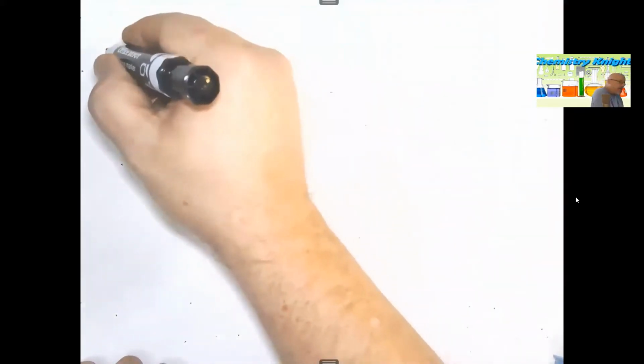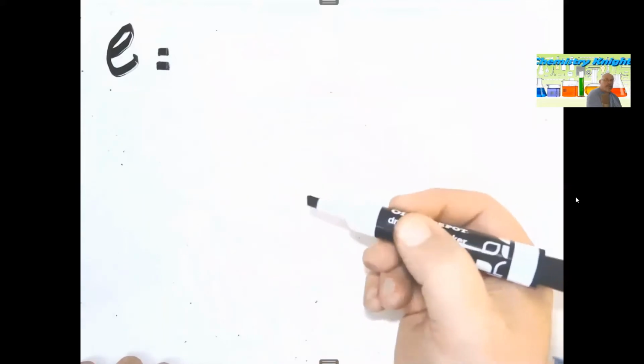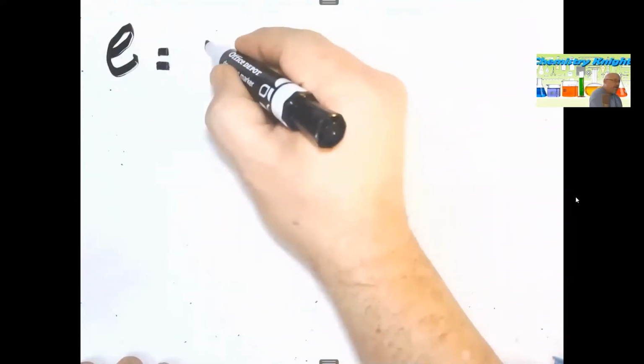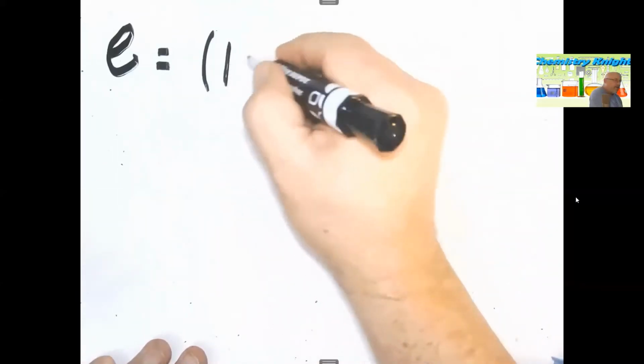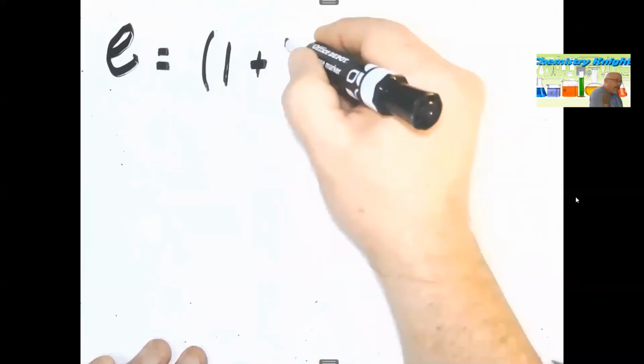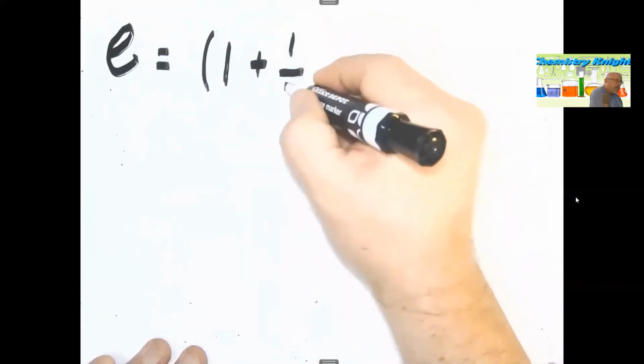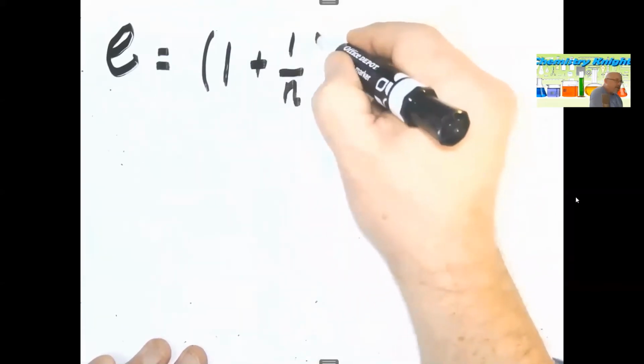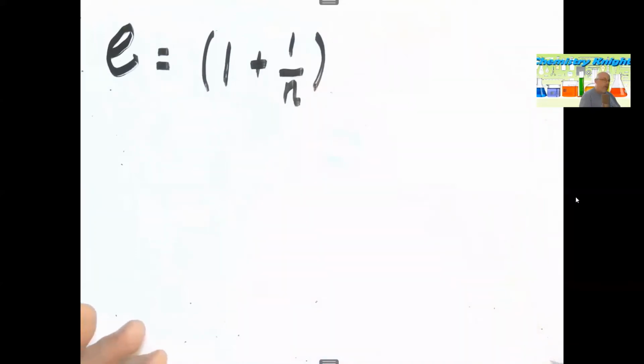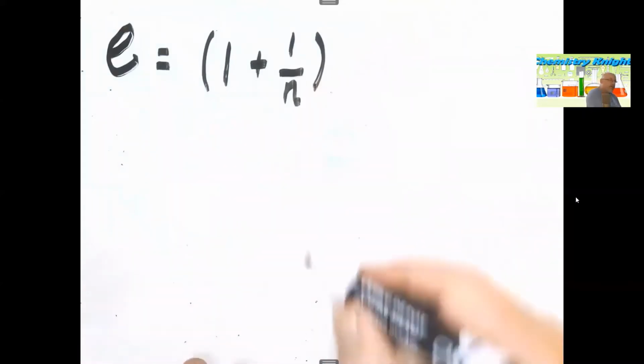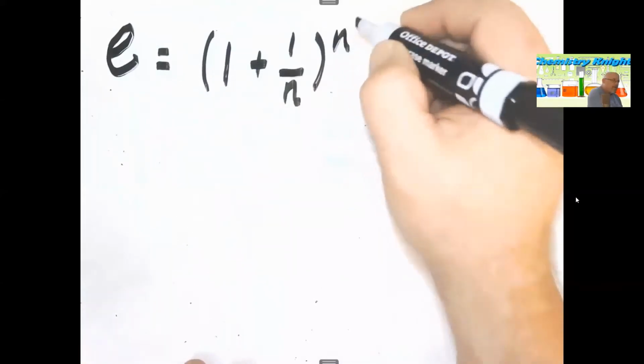So this time instead of saying e to the x, I'm just going to write the symbol e, and I'm going to tell you that the symbol e actually represents a sum of an indefinite number of mathematical operations. We actually get this number by doing a little math calculation, but we do it over and over again. How many times do we do it? As many times as we want. We could do it 10 times, we could do it 100 times, we could do it an infinite number of times. But this is the math operation we're going to do.